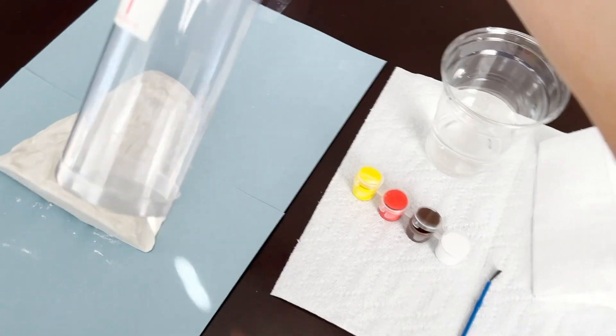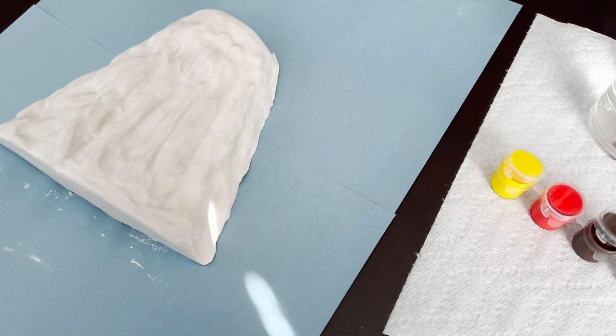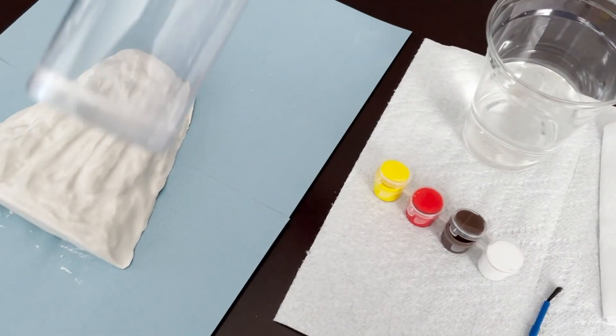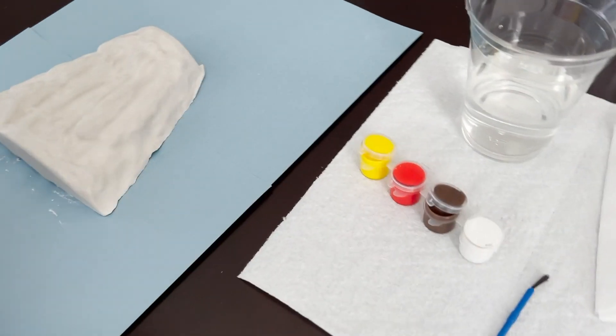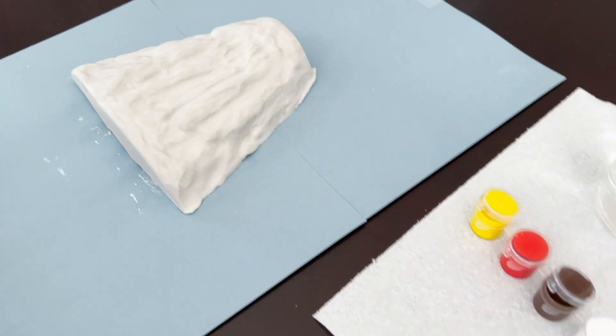We have Munch here. The tube actually came off, which I think is a good thing because now he can paint with it laying flat as opposed to up and potentially falling. But after it dries, we'll try and figure out how to attach this to the back. Are you ready, Munch? So, what is your plan? How are you going to paint your mountain? What are you going to do first?